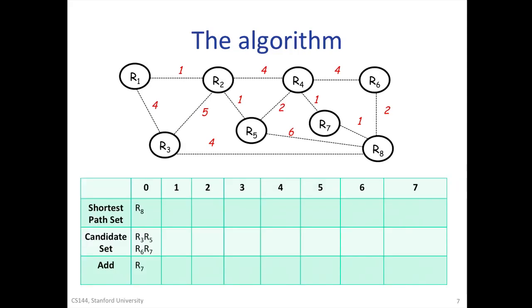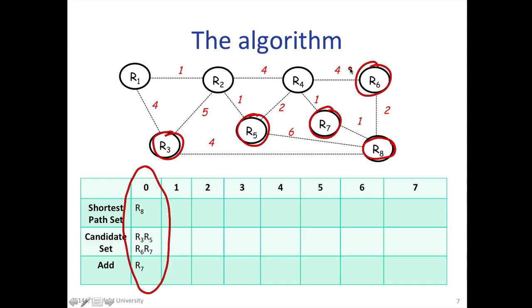We can think of this more systematically by following through this table. So I'm going to populate this table as I go, and then I'll show you what it looks like fully populated afterwards. So this is just going to repeat exactly what the steps I just did. So I start with, at step 0, the candidate set of all those routers that directly connect to R8. So my shortest path set is going to be the set of routers that are in the shortest path tree. So I start with R8 in my shortest path set, and the candidate set are those that connect to it, directly to the current fledgling subtree.